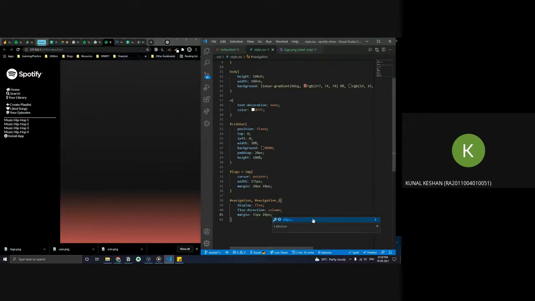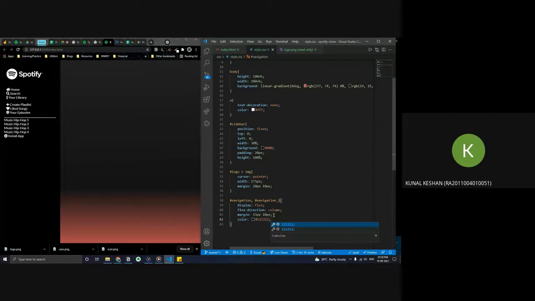And next you can just put a color, like hashtag 121212, right? How did I exactly get this color?